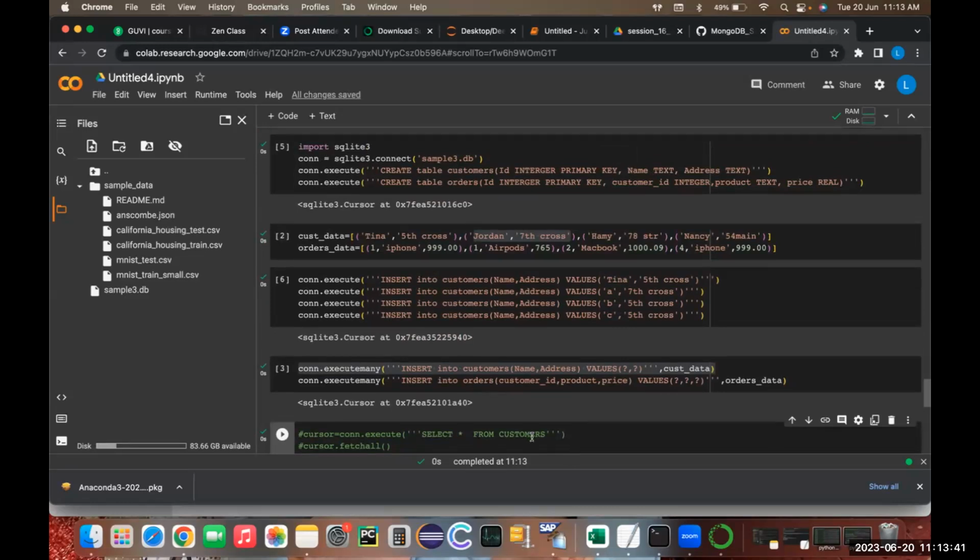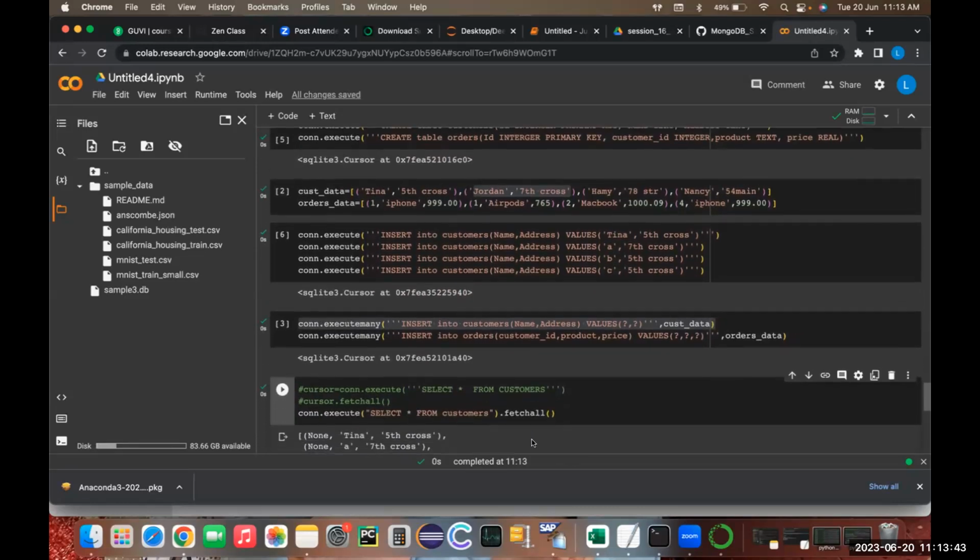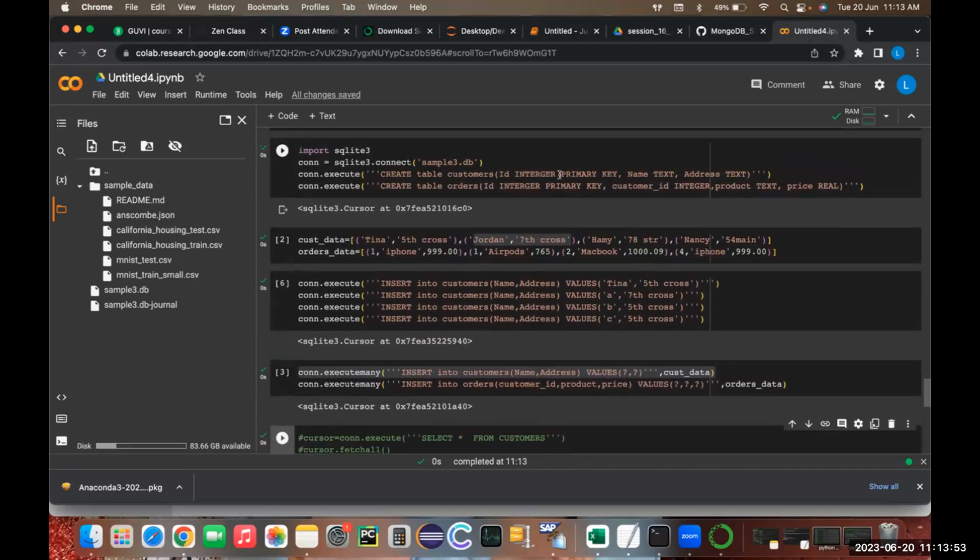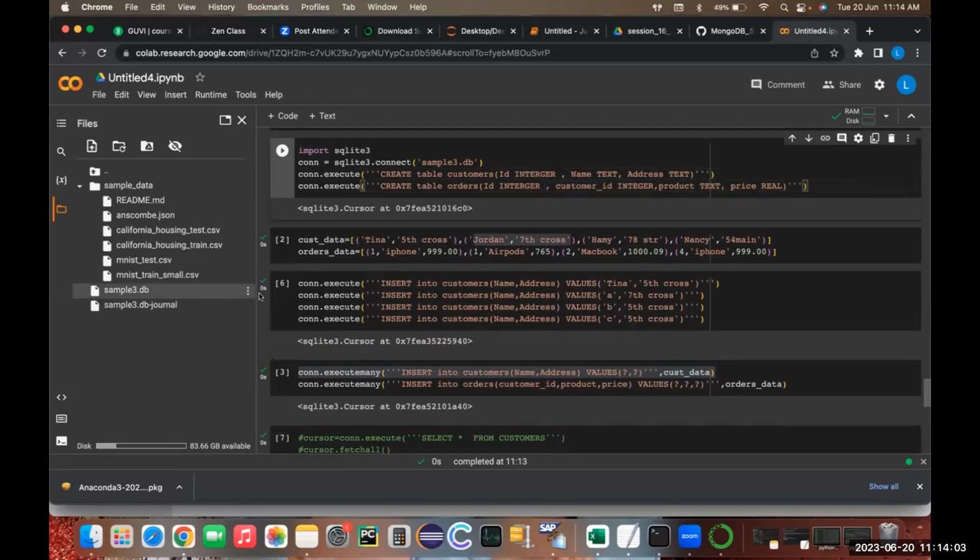I forgot. Primary key, and along with that something else we need to mention. Okay, remove that primary key. You have to delete this DB. Yeah, I will delete.